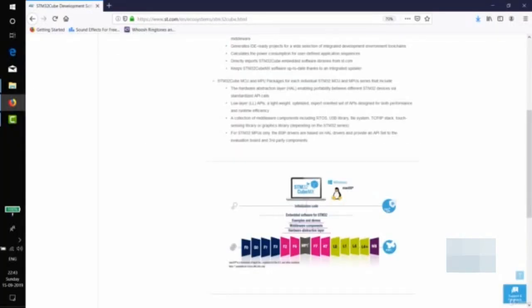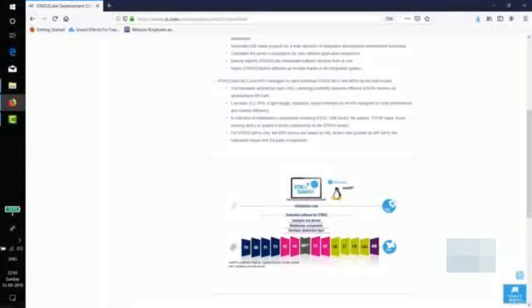STM32Cube is an ecosystem for fast software development for STM32 microcontrollers. It includes the MCU packages, for instance, STM32Cube F4 containing drivers, low-level APIs, as well as the demo and example codes for Nucleo and Discovery boards.